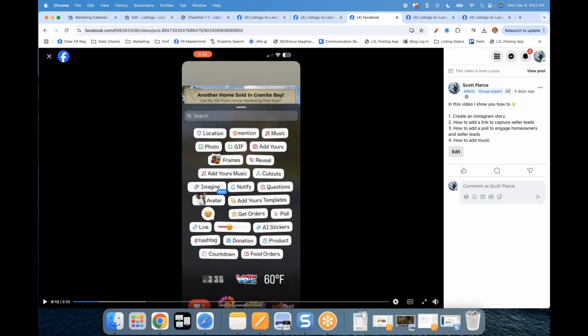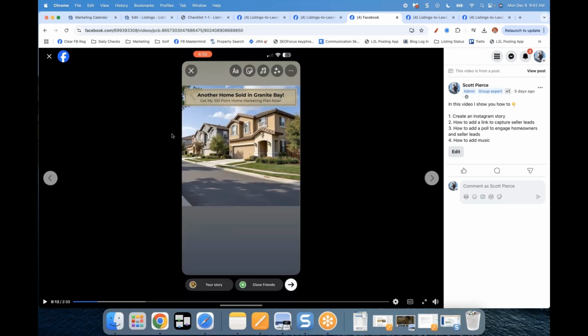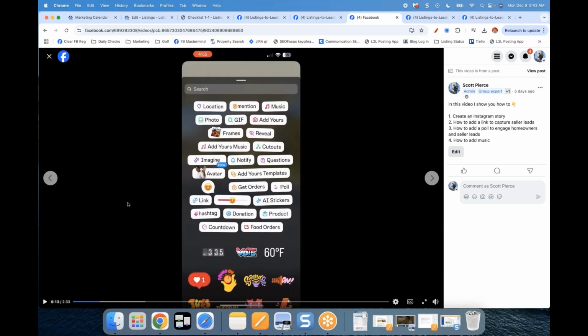Let's go back again. Now you see along the top there's a little sticker icon. There's the A, and then there's music. You see the one in the middle? Give me a yes that you see it. It's the one for stickers. You're going to click on that, and then this will pop up. Now there's two things here.